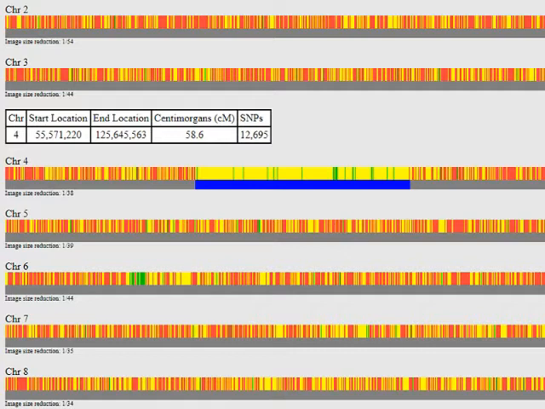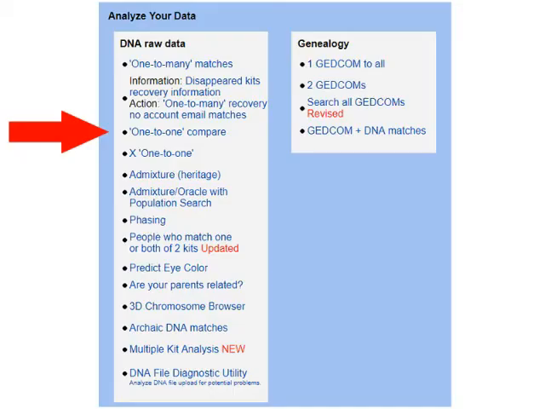Honestly, that's all I did. I didn't have to study a lot of stuff. It's just longer centimorgan, closer relation. If I match this guy here, and we have these common ancestors, then other people who match there also have those common ancestors.